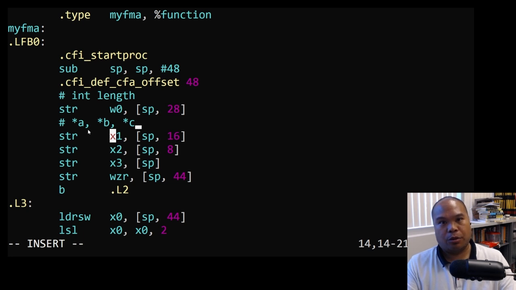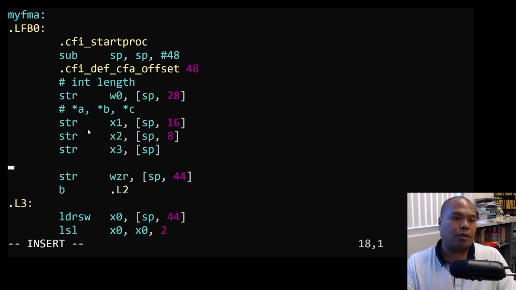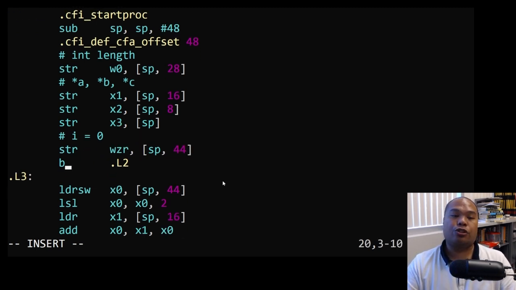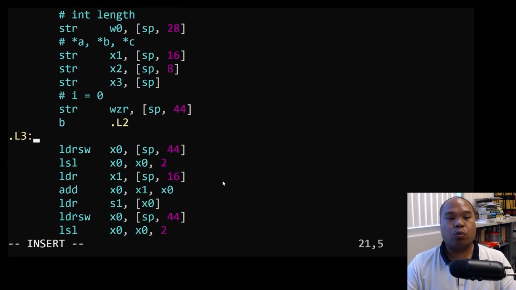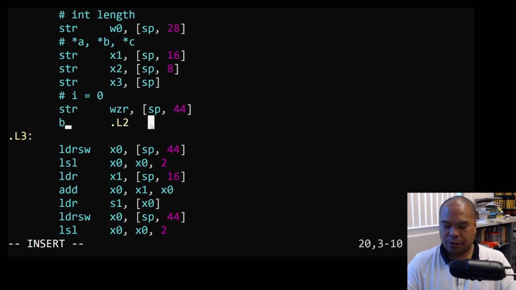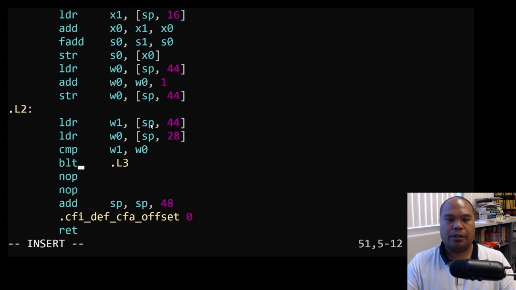Remember, a memory address is always an integer. So a floating point pointer, its underlying data type is actually a long int, at least in this environment in ARMv8, okay? Here, this might seem a little less clear, but this is basically I equal to 0. Basically, you're storing 0 onto stack pointer plus 44. Remember that at the assembly level, you lose the notion of your variables. And then here, this might seem weird because your for loop was a pre-test loop, right? And it has you do an unconditional jump. GCC does this weird thing where it has you jump arbitrarily into the loop test code.